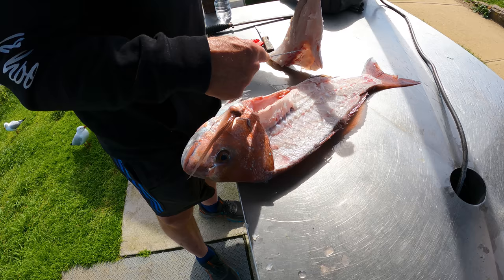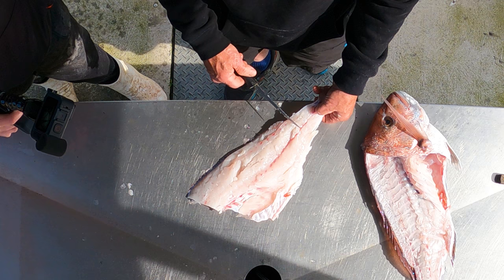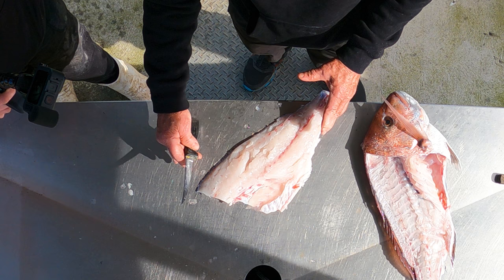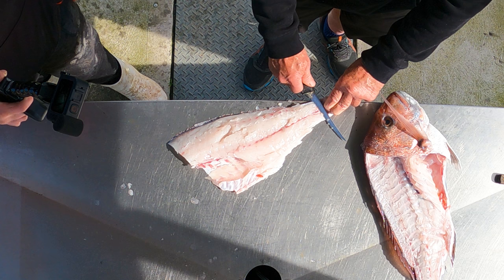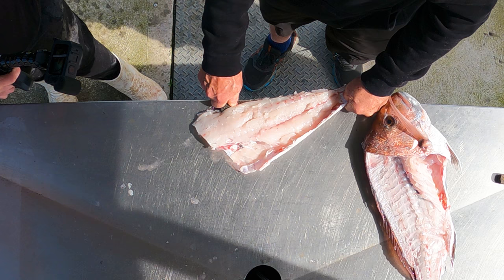There we've got that beautiful fillet of snapper — no waste. As I said, I'll just put that on a tray overnight so it sits nice in the fridge, and then the next day I just skin that off. Then we go down the middle here and take that middle bone out and we've got two beautiful big bits of fillet. I'll give it a go just skinning it off — just going the fish, there's no waste.